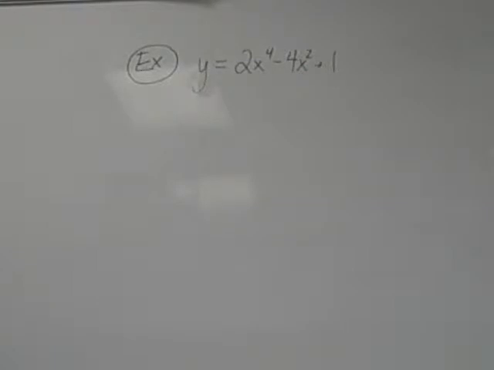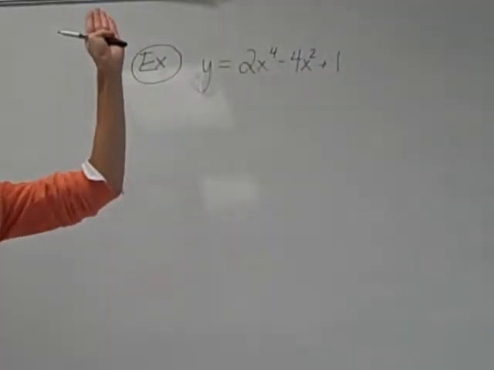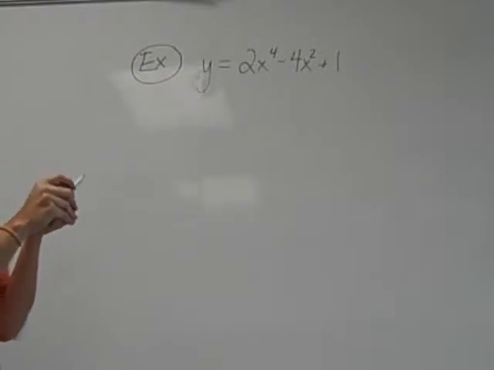Now, use all the information in your arsenal. For example, is this function even or odd? It's even. Okay, pick up on that. You've got all even powers, so it should be a reflection around the y-axis. It's to the fourth, and it's a polynomial, so how is it opening? Both ends are going up, so we know that for sure. How many zeros could it potentially have? Four. So just keep in mind that we could have four zeros. It's going up at the two ends, and it has a y-intercept of 1.